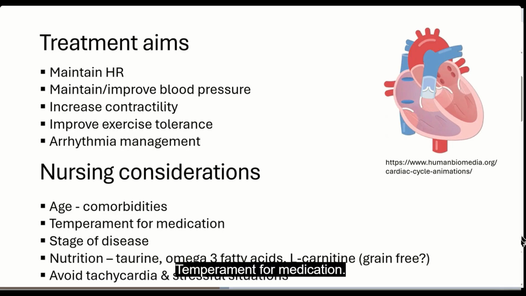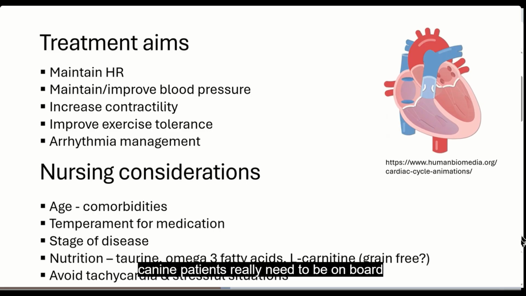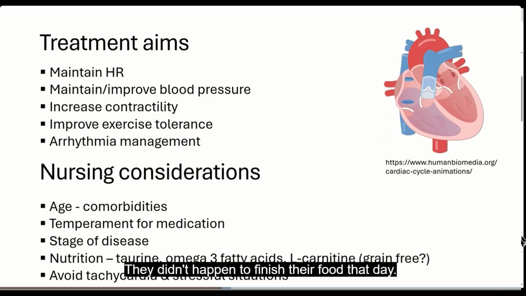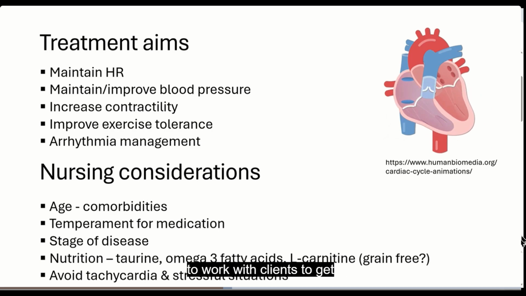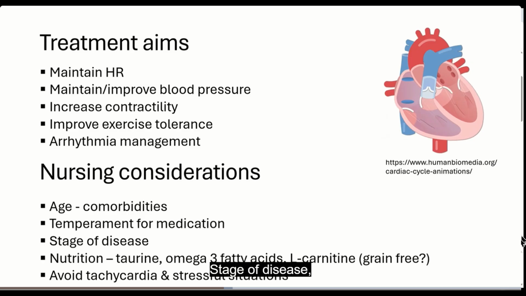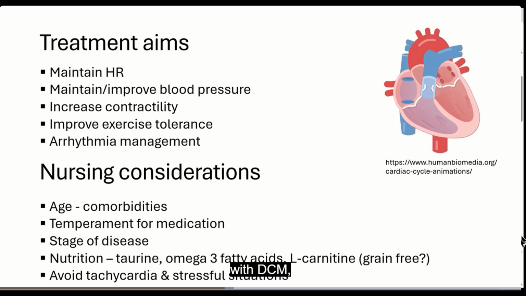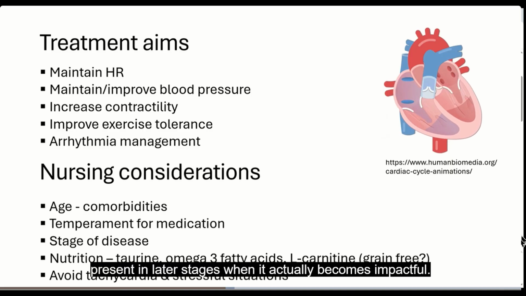Temperament for medication, again, there's going to be a lot of medications with DCM. So canine patients really need to be on board with giving those medications daily. The timing does matter a bit as well, so they do need to be regular. We can't just miss a dose because they didn't happen to finish their food that day. So it's really important, as I said before, to work with clients to get a good regime and good tips and tricks for medication giving. Stage of disease, again, really important to know what stage we're dealing with in DCM, although unfortunately we do tend to see them present in later stages, when it actually becomes impactful.